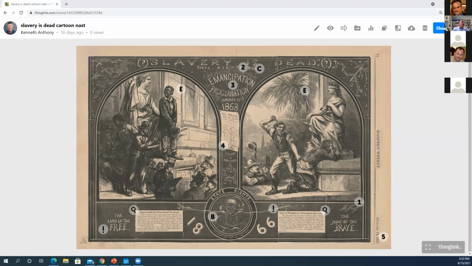All right. So what I've done is, and if you're familiar with ThingLink, as a Web 2.0 tool that has been around, I think about 8 years now, it allows you to annotate with hyperlinks, with images, with text, a document or a website or anything you want to. And so I uploaded this particular document.